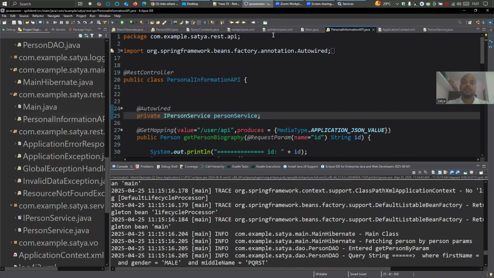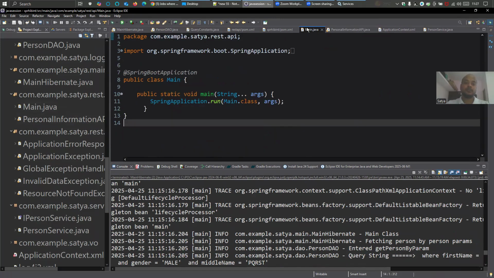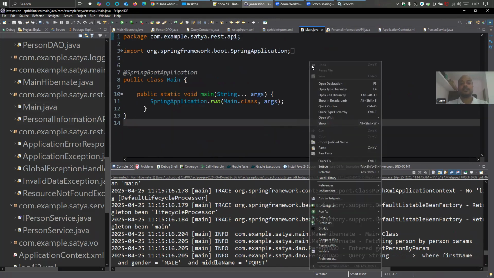Let's go to the main method, which I need to run.